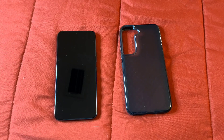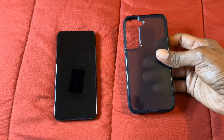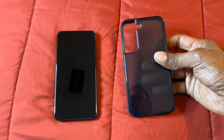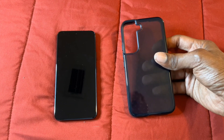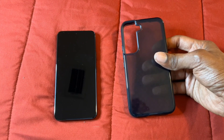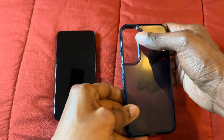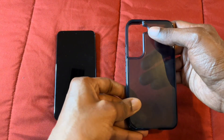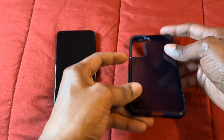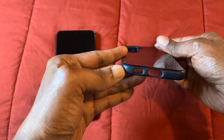I picked up a case for my Samsung Galaxy S22. Now this case is a black clear case. It was $30 for this case, so not bad for this type of case to protect your device. I like protecting my device and also giving me some grip when I'm actually holding my device in my hands. I like that we have the cutout here for the camera and the flash, and on the bottom we just have the cutout for the speaker and the C port.